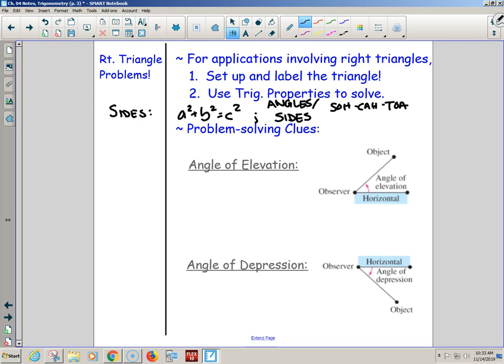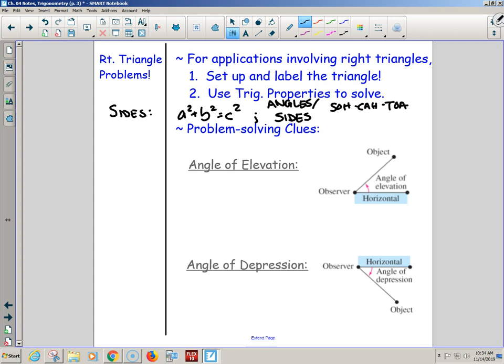Angle of depression. You're at the top of the mountain, looking down to where you started from. You're looking down, feeling down, depression. This is something that we should be used to. You depress a button, you push down a button. Angle of depression, looking down. You're in a plane, looking down at something on the ground. It's an angle of your head rotating down, depression.